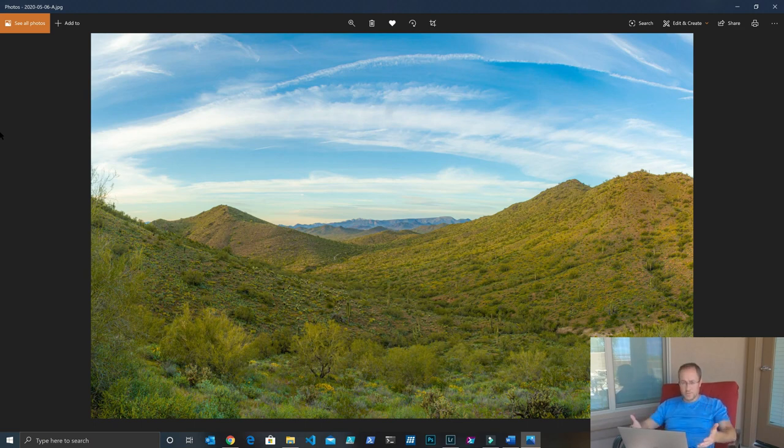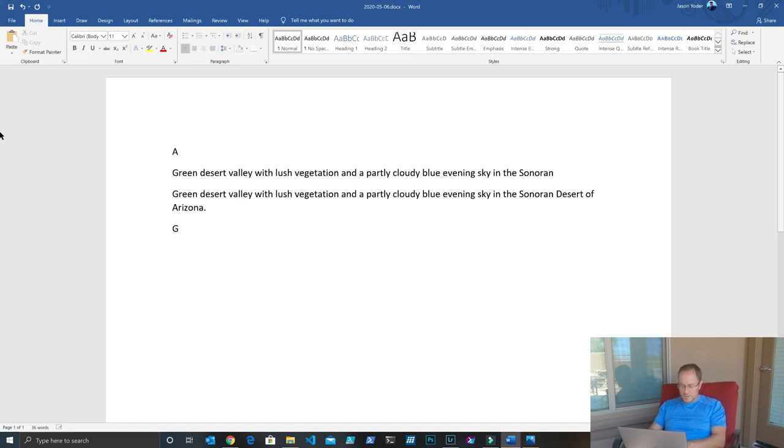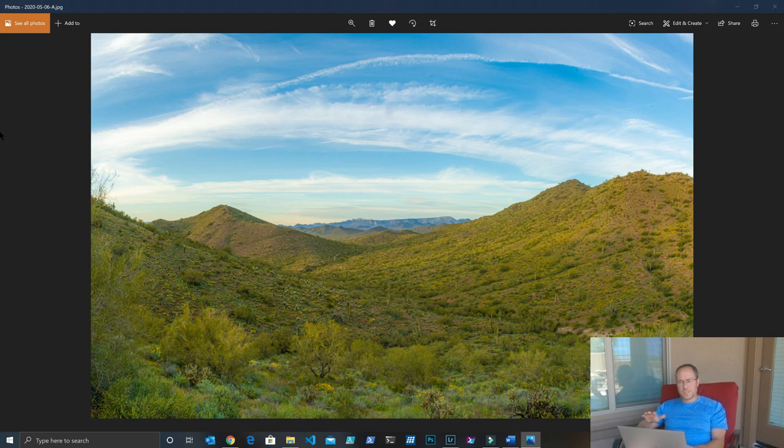When you're looking at this image, you want to try and describe it how a potential buyer is going to describe it. I'm going to start off with some keywords — not just single words but multiple words. So we'll call this Green Valley, and I'm using semicolons to separate the keywords. Then Desert Valley, Arizona. And then we can use single words: green and blue are in the image. This is — believe it or not — a desert. It is a valley. It's in the state of Arizona. I also spotted the keyword Spring in there. So I'm trying to describe this image the best I can.